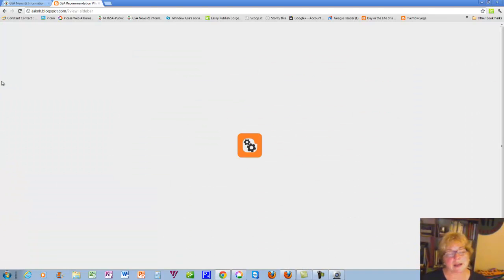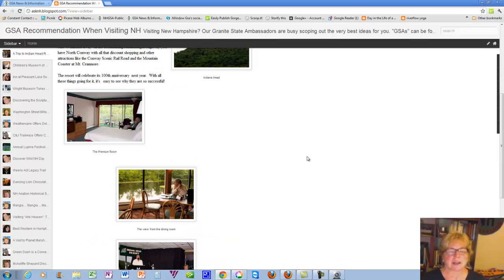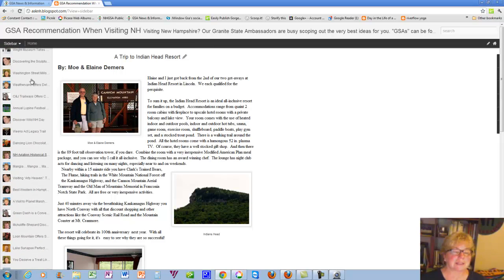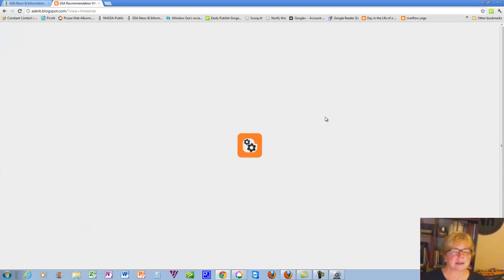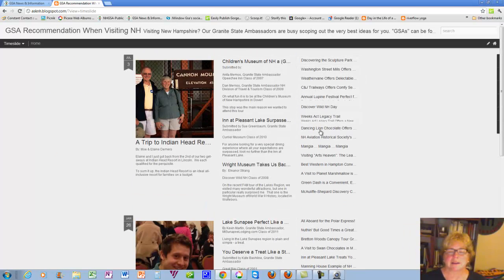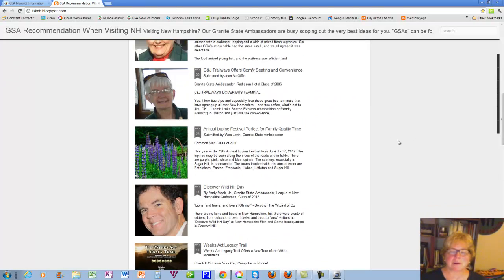Sidebar, this is one that I had thought about using because I thought it was kind of cool, but the other one had so many more features, because this one's still linear and you look at one at a time, and you'd have to go down and you don't get as much information. So although I thought I liked the sidebar idea, I just didn't like the whole thing. And then time slide. This one is okay. I thought this was a little bit annoying. I just thought our regular one was good. So it brings you right back to home. So you can look at it however you want.